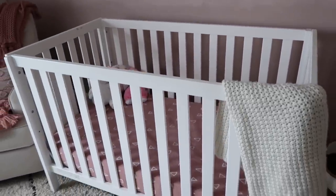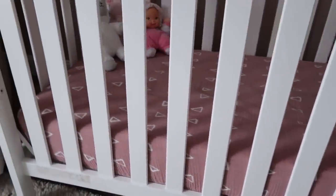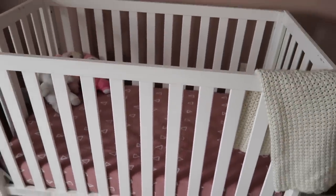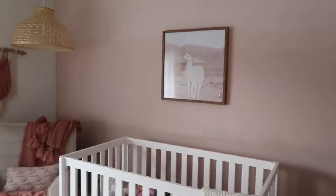This is a Delta Children crib, and the crib sheet is one I had gotten before she was born, and it is from Meebe Baby. I think I have it linked in my Amazon store. Always remember to check that and the description box for links to different things. I'll have the picture linked.